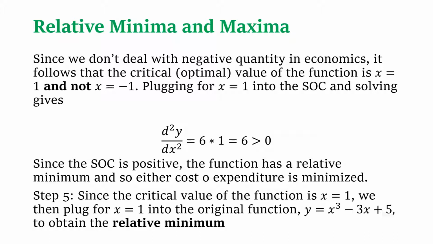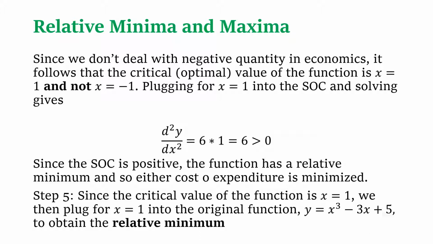Now, question. What is the critical value? It is always the value of the independent variable for which dy/dx equals 0. Right? That is the critical value. In other words, they call that extreme values. Right? They call them extrema, extremum, or critical values, or optimal values. So I hope you get the point I'm making.